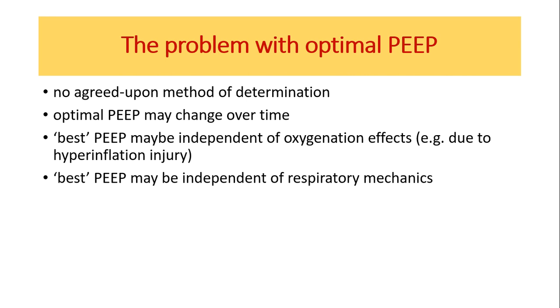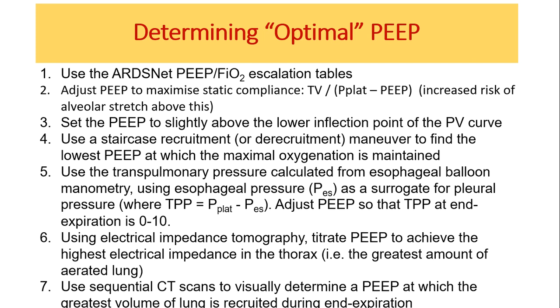The best PEEP may actually be independent of the oxygenation effect, because the same PEEP can cause hyperinflation and cause further injury. At the same time, the best PEEP can be independent of respiratory mechanics as well. So what does the ARDS network say? It says escalation tables. Adjust PEEP to maximize the static compliance, that is tidal volume divided by plateau minus PEEP, which is the driving pressure. Set the PEEP slightly above the lower inflection point.